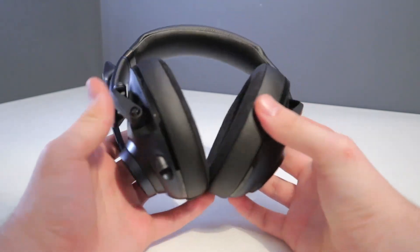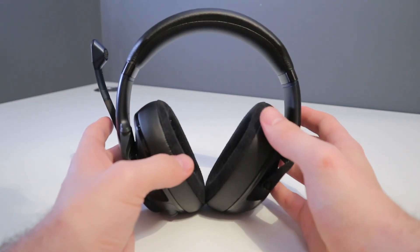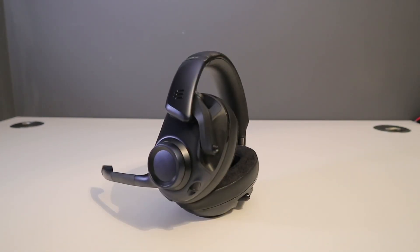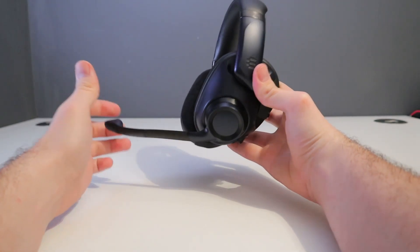Epos have clearly focused on audio performance and comfort, which for a gaming headset certainly seems sensible. The overall audio from the 42mm drivers is wonderful. You have a well balanced sound with lows, mids and highs offering equal rich detail. There is a slight emphasis on the low end, but the sound staging is good and easy to listen out for enemy footsteps. The closed back version offers a little passive noise reduction which helps to immerse you into the game. The overall tuning is good and even when listening to music the H6 Pros were a treat for my ears.